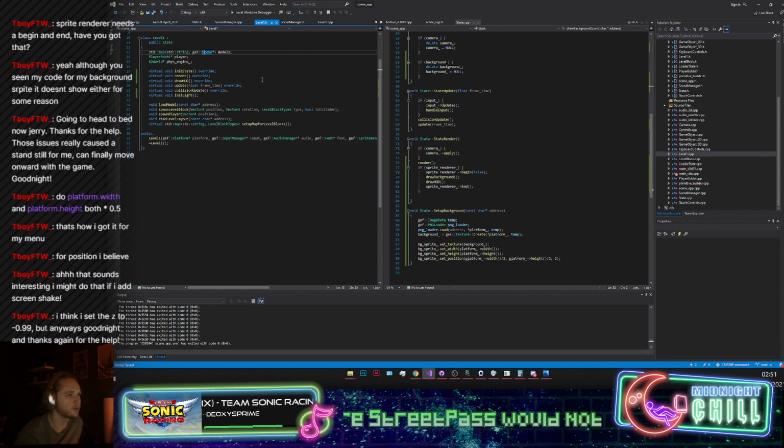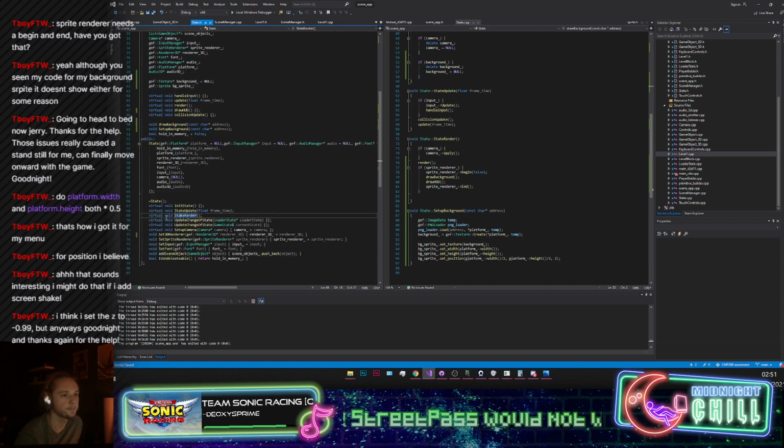I have determined that that is not necessary. It's not necessary for that to be virtual. Yep. Goodbye. Yeah, the state update needs to be, but state render does not. And if it's to no render, you just get to change render.